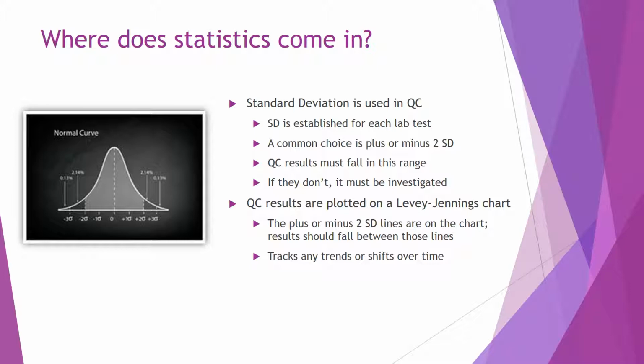So where do statistics come into play in all of this? Statistics plays a really important role in documenting, reviewing, and evaluating QC programs. Particularly standard deviation and coefficient of variation, both of which are going to be used to determine acceptable QC ranges. We will get more into the statistics in the next two lectures, and we'll be talking about how to calculate your standard deviation and how to find your coefficient of variation. We'll talk about normal distribution and determining your acceptable ranges for QC.